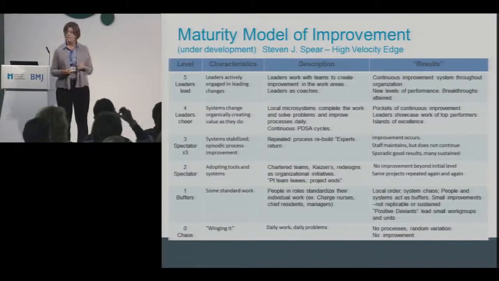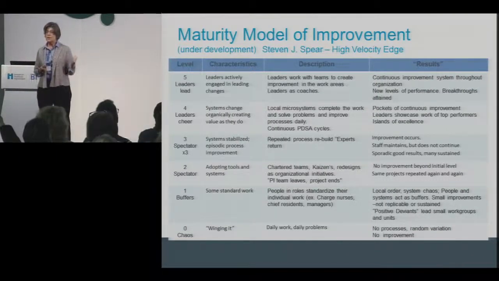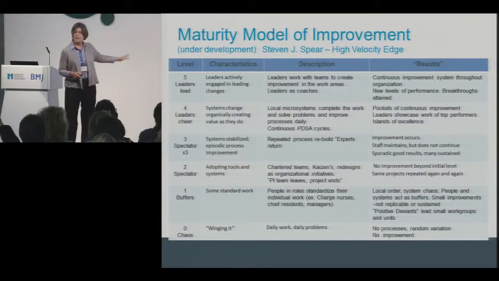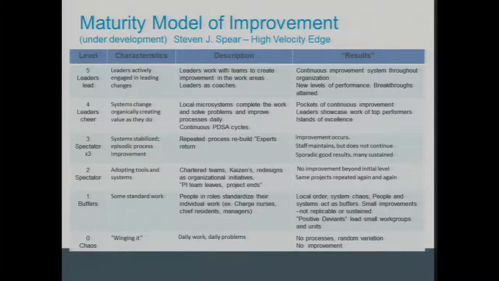And the direction began to look something like this. What we started to develop was a maturity model of the quality and safety within your system. And this is what it looks like. Level 0, we call that winging it, and we're now calling it the zombie organization. Just stuff happens, we don't know, we bump into each other, it's kind of chaos, there are problems daily in daily work.